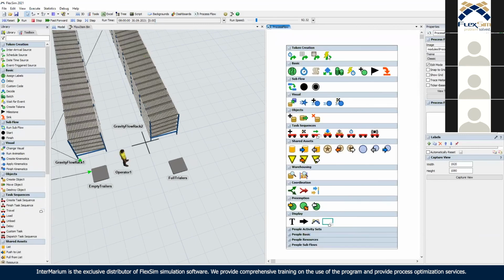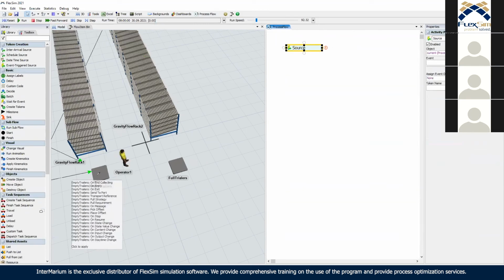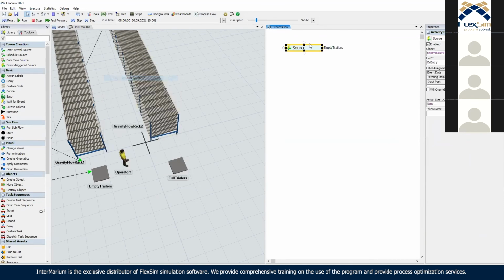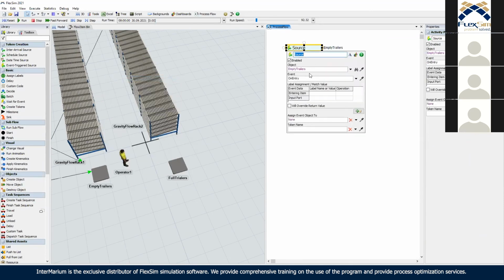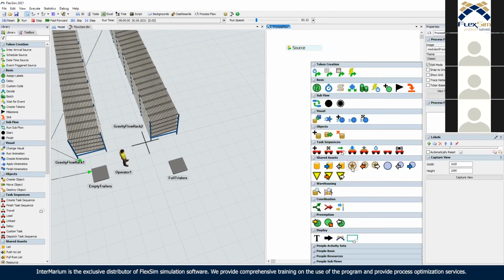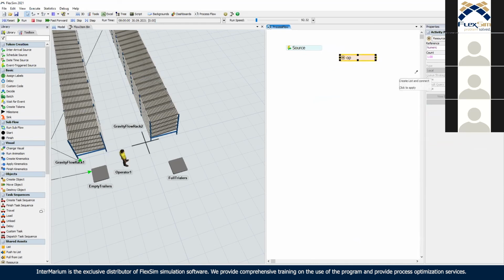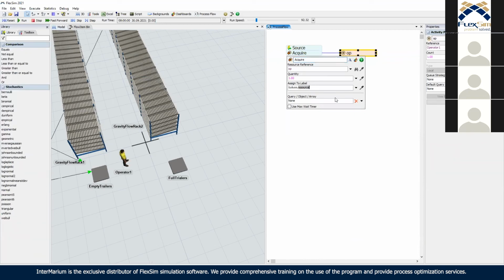So we'll do the event triggered source, whenever there are some empty trailers on the source, and we'll name it trailer operation assign. Then we'll create a resource block, which is going to be our operator. Create the reference to the operator, and of course we'll acquire our operator, and we'll name it OP.